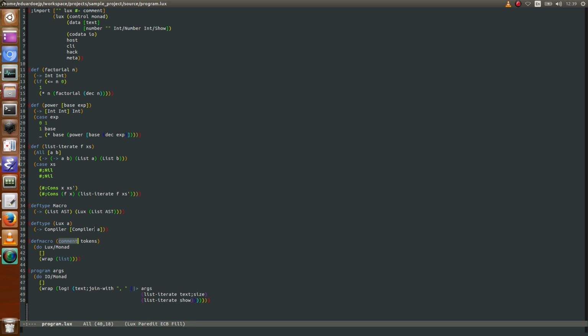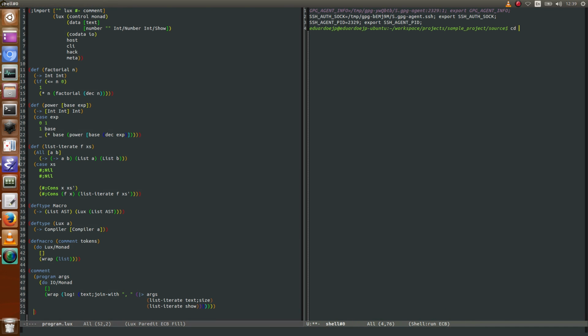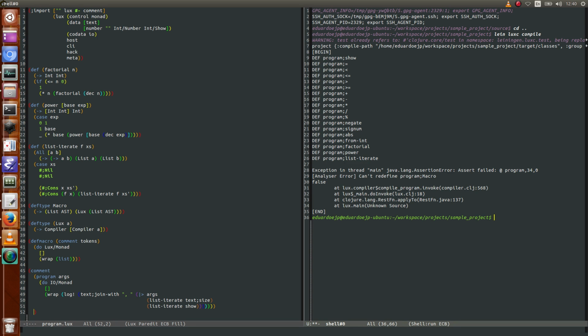So with this comment macro, we can actually comment out this whole program code. So let's see what happens when you try to compile this. Oh, I'm sorry.